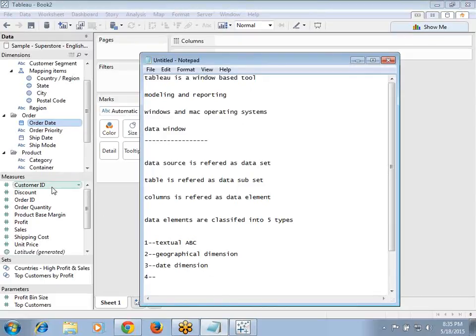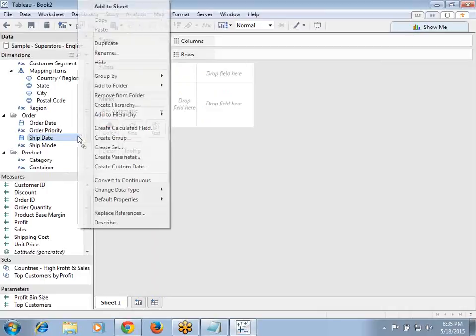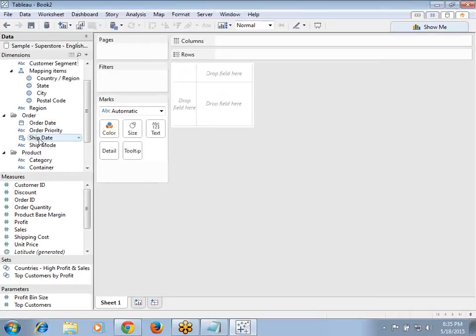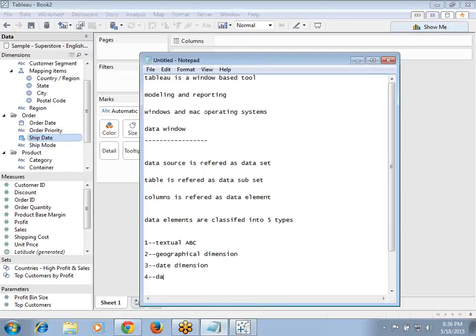And we have a date and time dimension. Now you can see ship date has a clock symbol, so these types of dimensions are called date and time dimensions. Order date is a date dimension, and ship date is a date and time dimension.